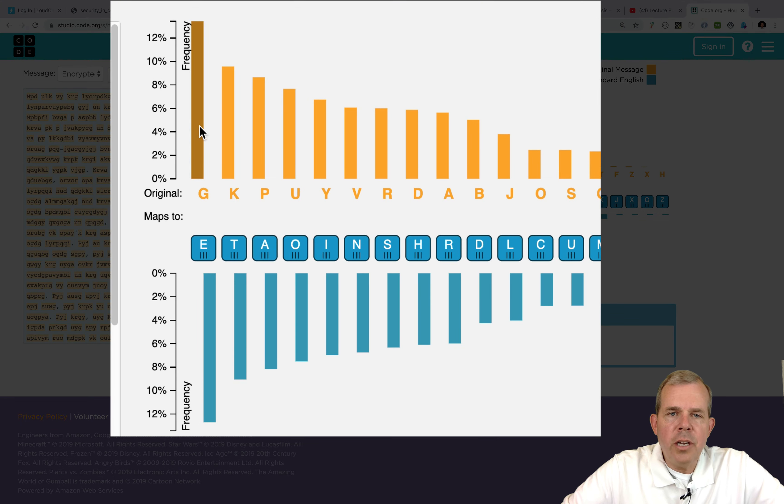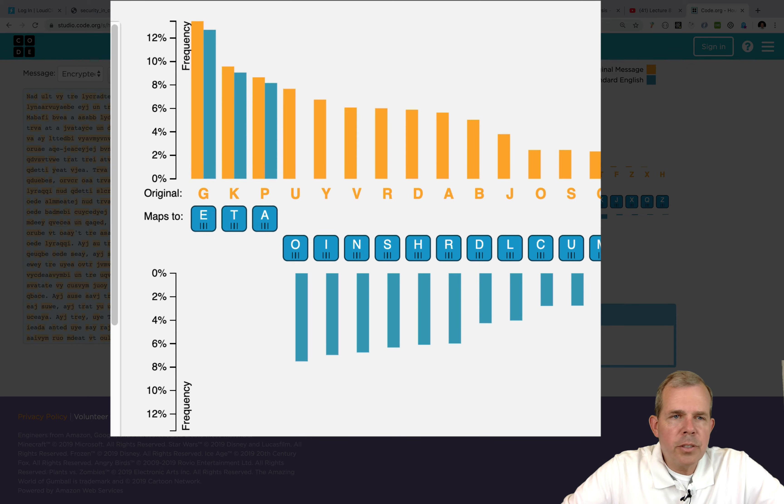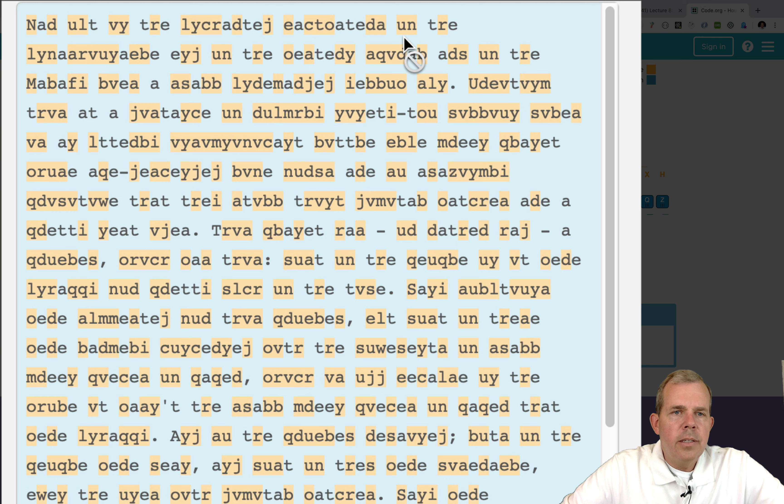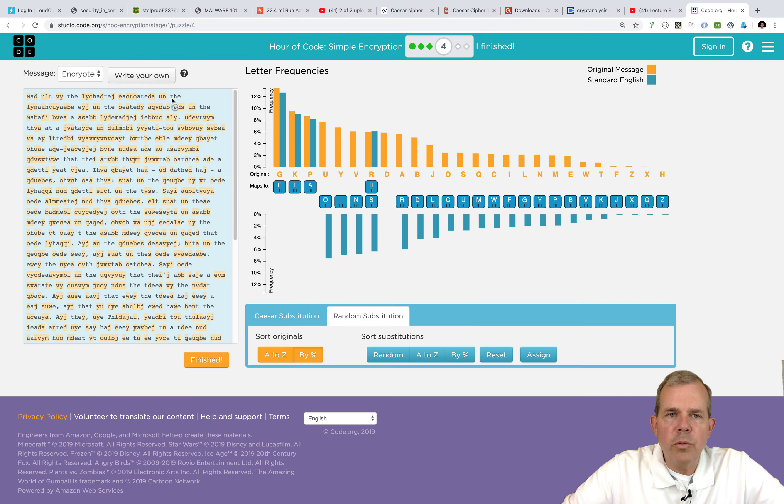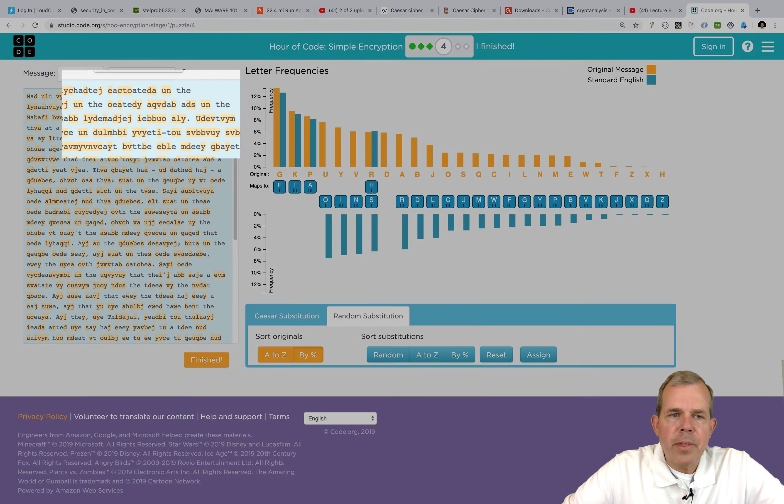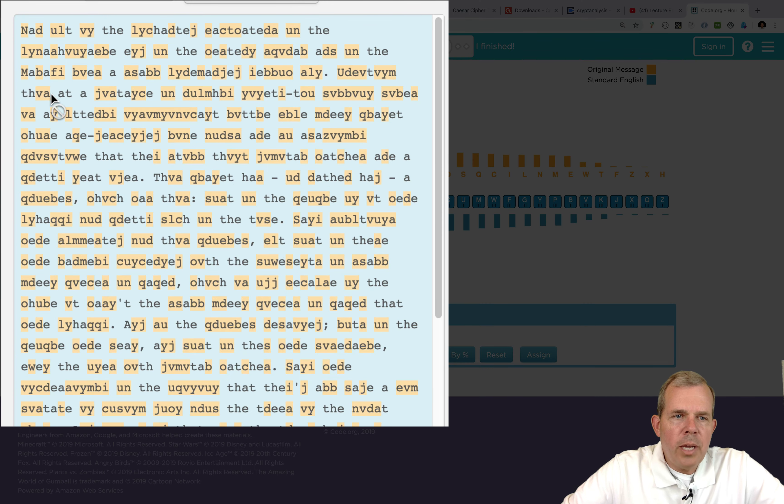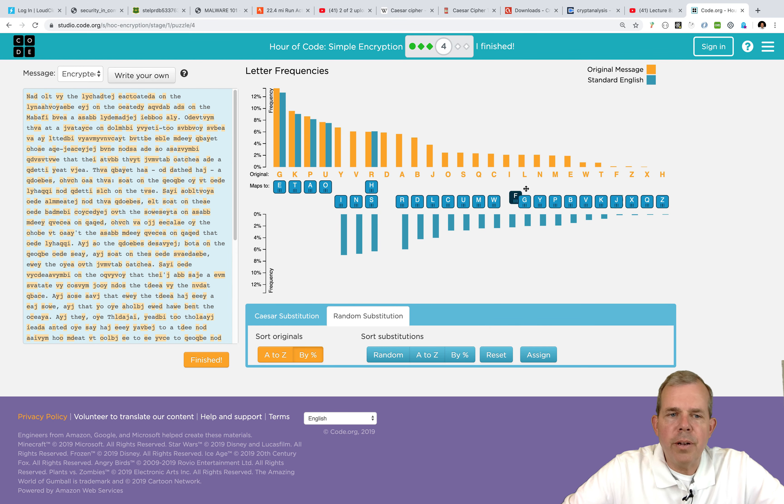So now if I say, well, the letter G occurs the most common up here, I can probably guess that E is a substitute for G. Let's try T and let's try A. Let's see if this starts to come up with anything. I look through my code and I say, look at these letters. The ones that are still orange are unknown. The ones that are in regular text are the ones that I've guessed over here. I see the word here that says T-R-E. Well I could probably guess that H is really what we're looking for because it's the word the.